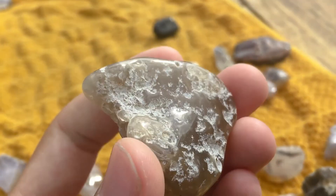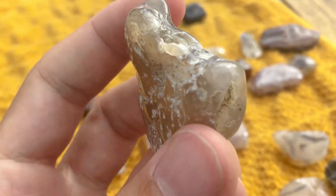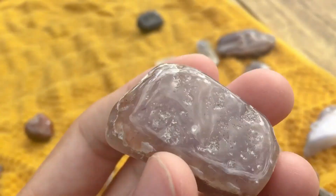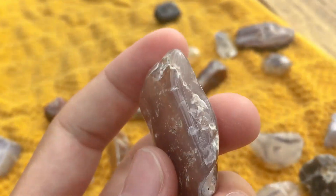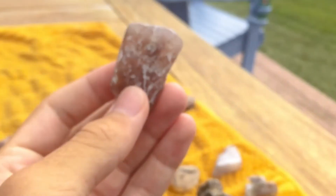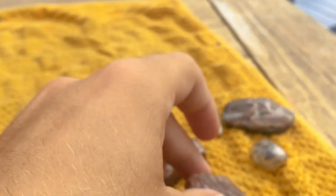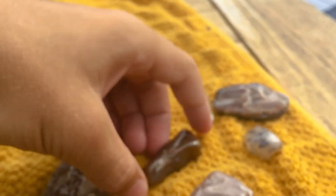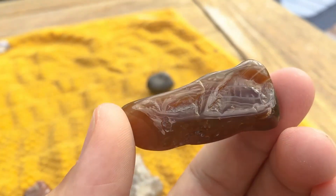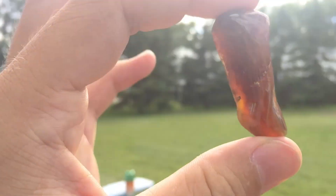This piece — this one isn't a seam agate, it's chalcedony or something like that, I guess. Doesn't have any bands in that one, and this one's the same way. This one's got a little hint of pink to it — I don't know if that's carnelian or something different. Here's a really nice agate with some super awesome banding — super pretty.